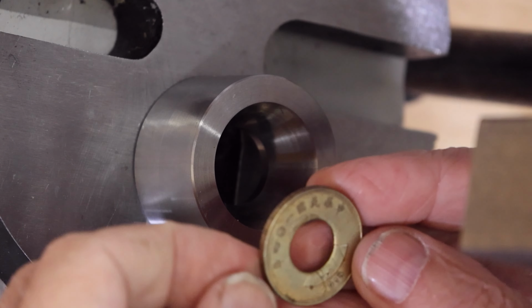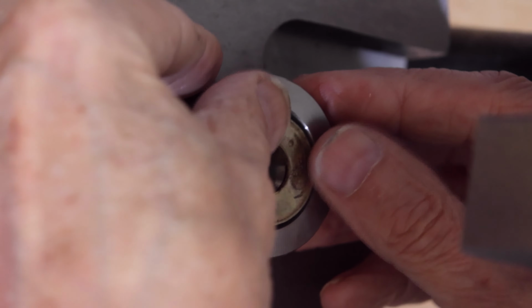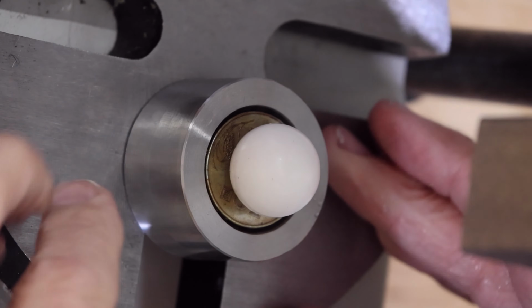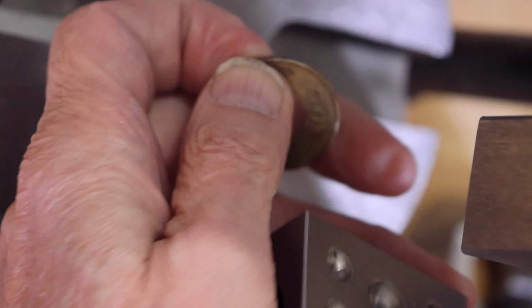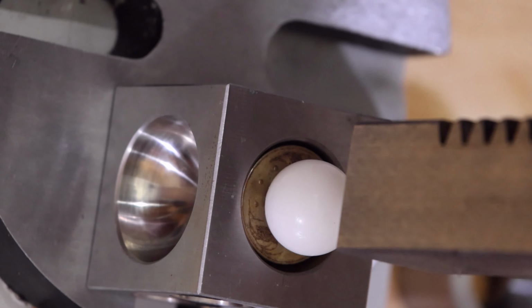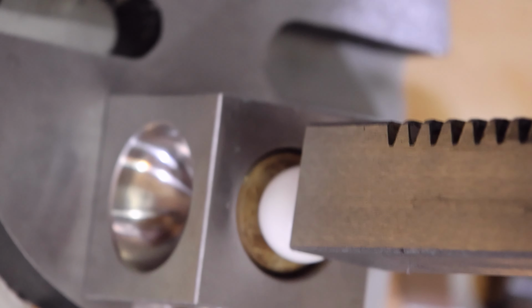Should I do the Republic of China side out? Yeah, I'll do that side out. I got a whole bunch of these coins, about 30 of them. Well, let me use the dapping block first. My daughter-in-law is Taiwanese, and my wife, actually. My daughter-in-law went to Taiwan recently and brought me back a handful of these things. Okay, there we go.